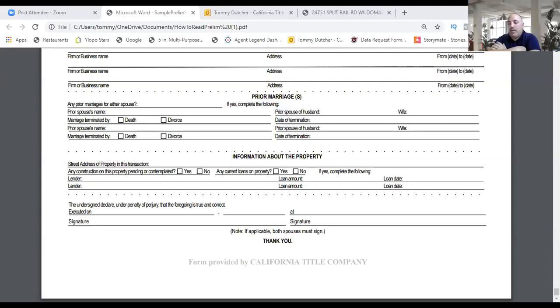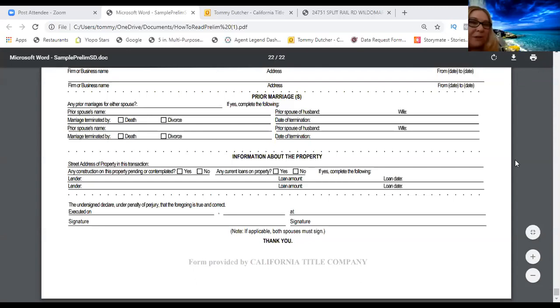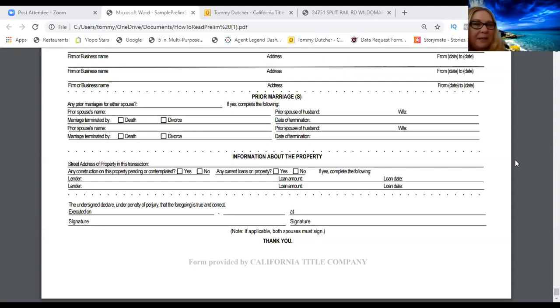Okay, so one of the questions came up, Annie. What is done with this information? Okay, so this information is given to the title company. And oh, by the way, I should tell you, I have a few clients that may call, like say the seller calls and says, well, I don't want 15 people seeing this. That is no problem. We can actually send this out in a DocuSign format, and then the copy will be returned to the title company. We have the ability to have it go straight from the client to the title company, and they will actually get the copy. So that will help people. That makes them feel a little more comfortable, because it's all for the title company.